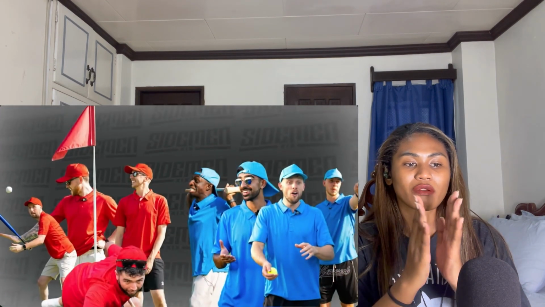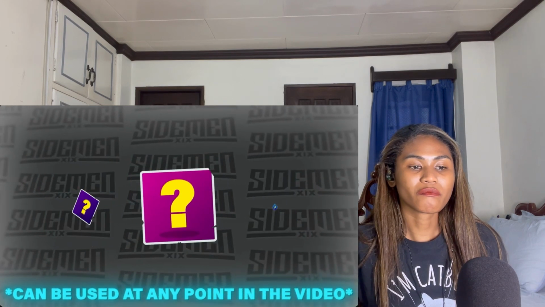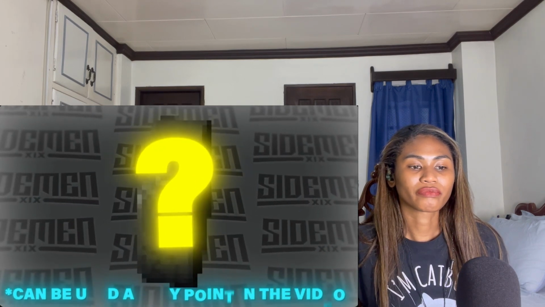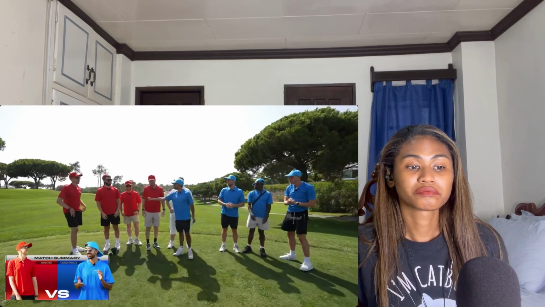Both teams also have three wildcard envelopes they can use at any point in the video, which forces the other team to use a random piece of equipment not on the list. Let's get to the action. Red team, you're up first. Here are your wild cards.